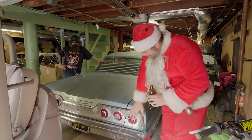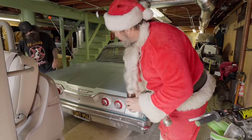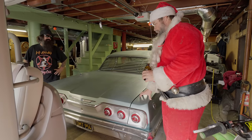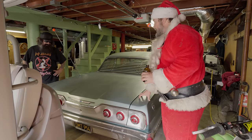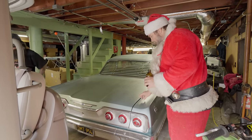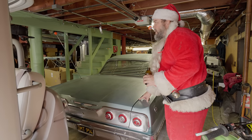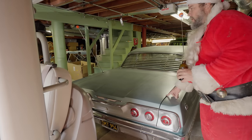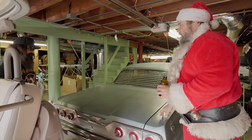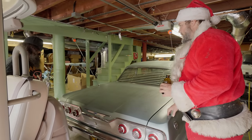They all had them. I'm looking at the taillights. This pretty much tells me what this is. So what's the year of this car? 1963 SS Impala. Oh, and it's original SS. The original paint car. Oh my God. And this is original paint too? Yep. Was this a Fremont car? I'm not sure actually. I didn't look it up, but my neighbor was the original owner. I know they built the Chevelles in Fremont. I don't know if they did the Impalas there. I'm not too sure about that.